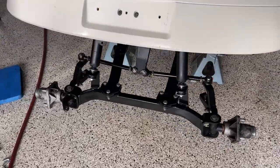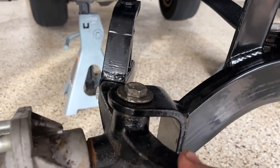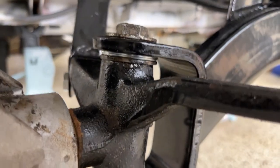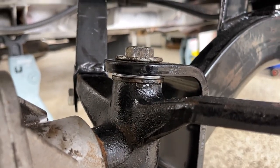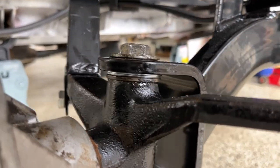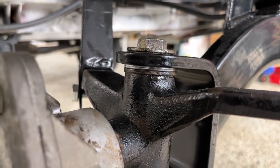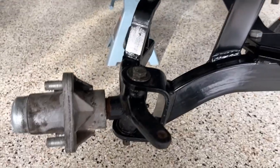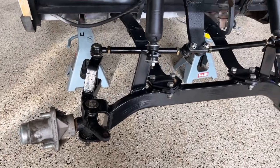So as a follow-up to this, I read online a lot of reviews that people said there was play in between the spindle and the new front axle, and there is. So I went to the hardware store and I got 2 7/8 inch because it has to fit in the sleeve. You can see them on top there. And once I tighten down, you get it to where there's no slack. And it's really tight with the steering and smooth. So hopefully that helps somebody.